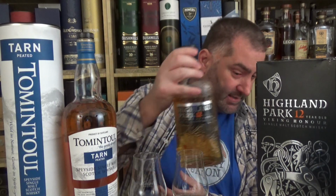Somewhere it says here natural color. It has to say natural color because it's always natural color here. Why doesn't it say natural color on here? Let's see if it says on the bottle someplace. Tasting notes, bottle, cork, no. Bottled, nope. But I have in my head that Highland Park never puts coloring in there. Why doesn't it say natural color? One of those things we want at the moment. So please, please, please, all distillers, put the words natural color on the packaging if it is natural. There's so much other stuff there that's less important to us. Put that on there so we know. That would make us happy. And you want happy customers, don't you?